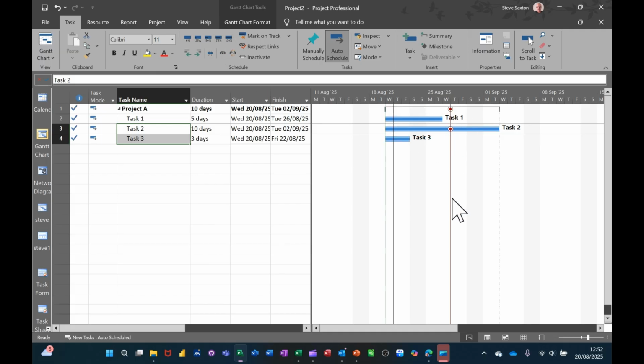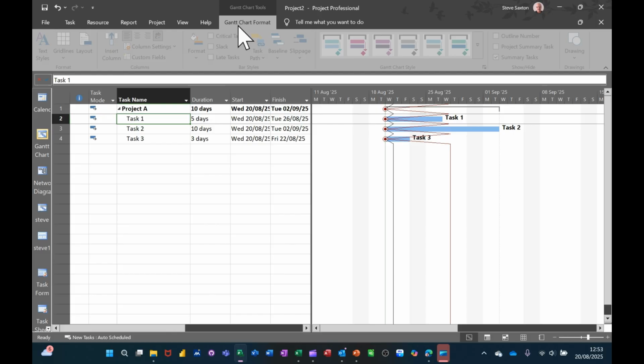So we've now got a straight line there because they're complete by that status state. If I take those off, put them back to 0, put that back to 0, and so on. So that's basically how you can set that status state. But let's have a look at some of the other options in there.